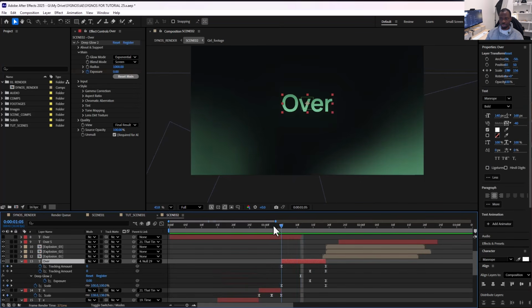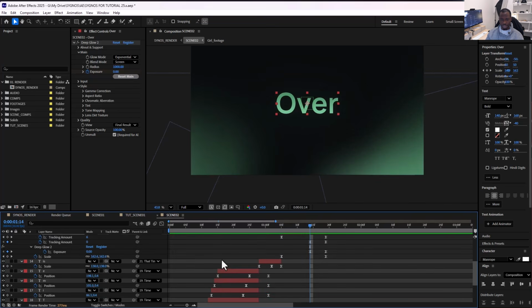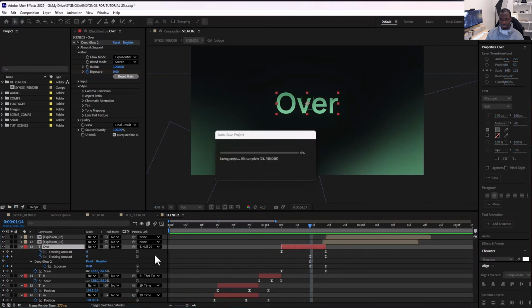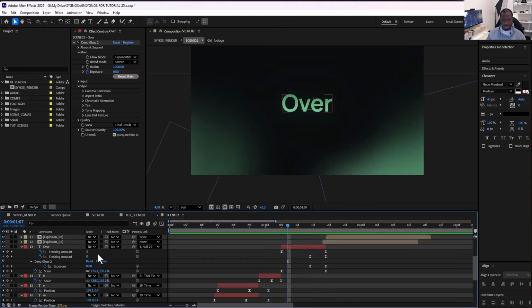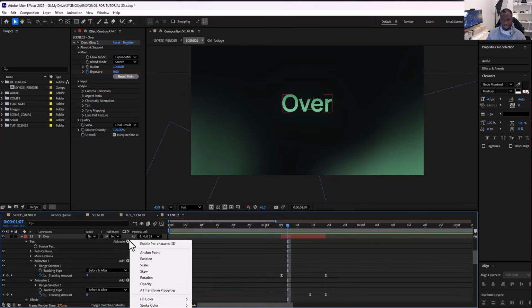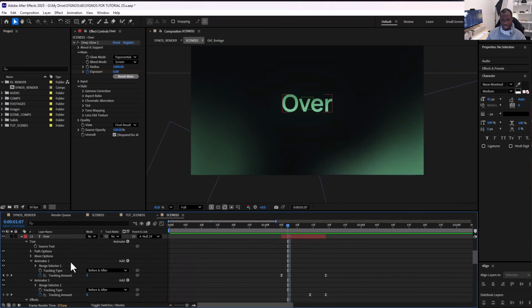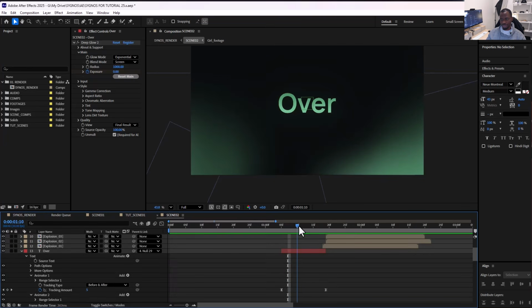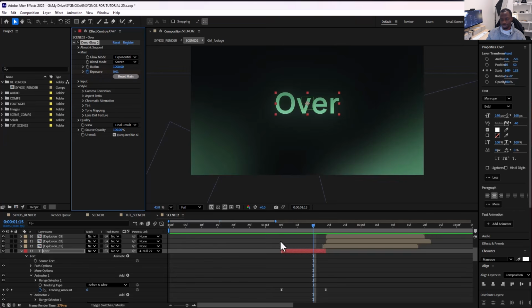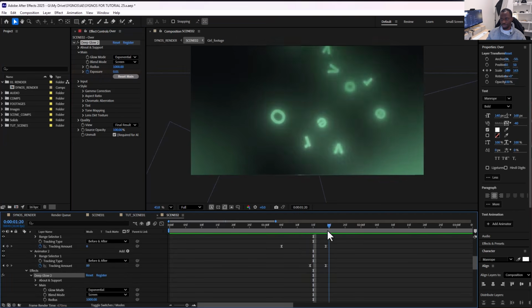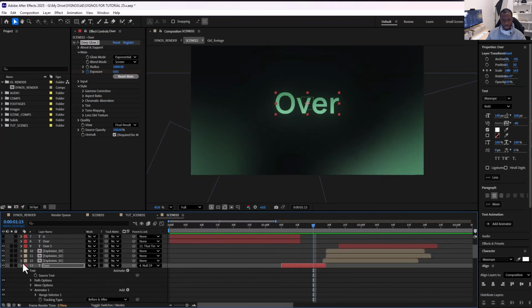These are simple positions, scale animation, really, really basic stuff. But for this over, I did a little bit more. So I added some tracking to this. If you want to add tracking, you just go to animate, then add tracking. That's basically how I get to do this. And the tracking is what is giving it, expanding the space between the letters. So that's basically what I did to have this. Then I also added deep glow as well, and animated the exposure because I'm about to explode it, right? So this is what is happening right here.